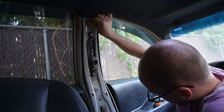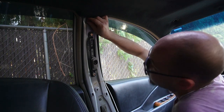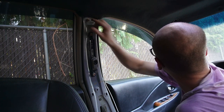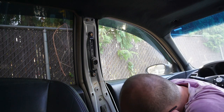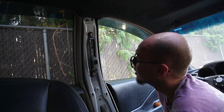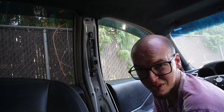So I guess, where's the airbag then? Oh, is it down here? I don't know. Somebody knows where the airbag in a side airbag car is. Please tell me. Oh, I guess it's up here. What? But then, I'm so confused. I don't understand airbags. Besides the point, I guess. We got this thing off, now we gotta do the other side.